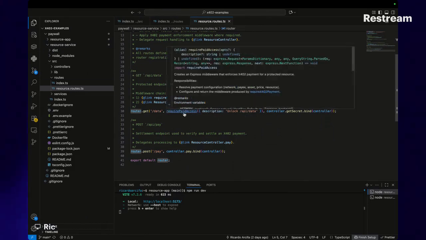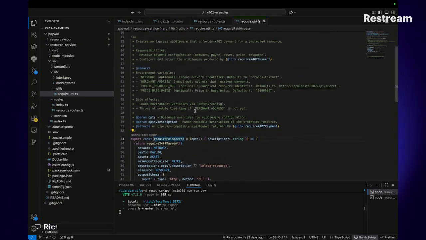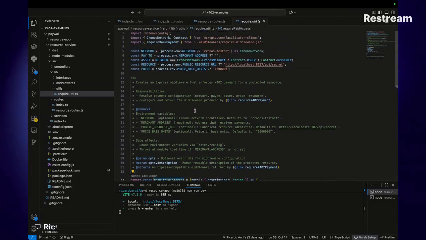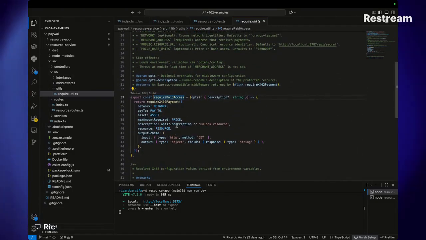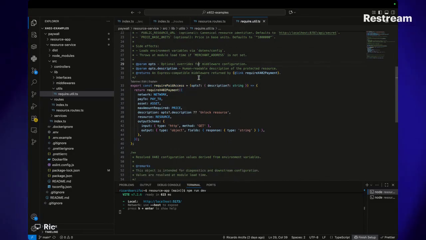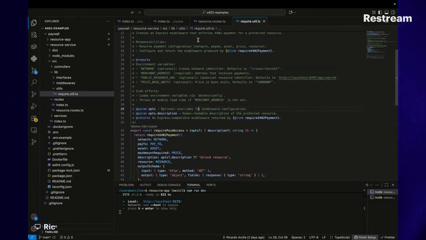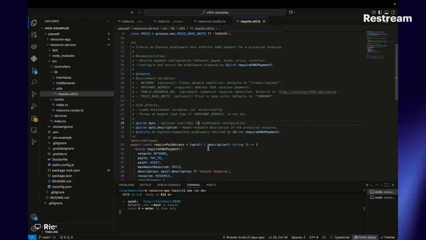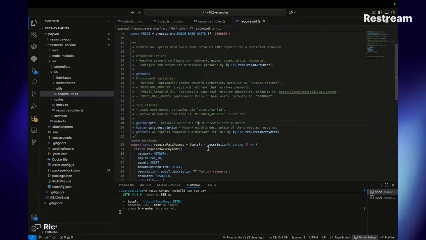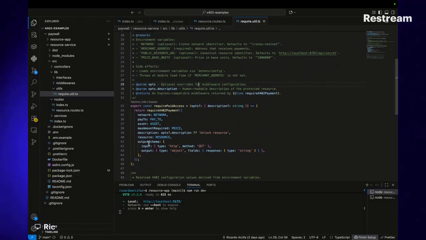If we go and have a look at the controller, before actually getting to the controller, we have a few utils in here. We have the required payment access util. Basically what this does is it's like a middleware that enforces the x402 payment for the specific resource.